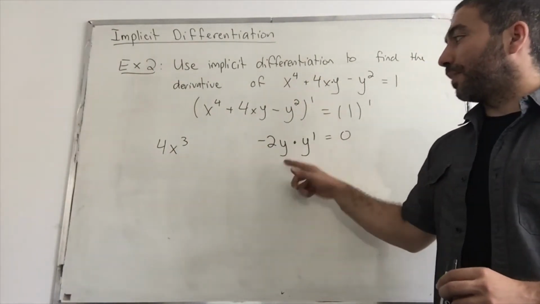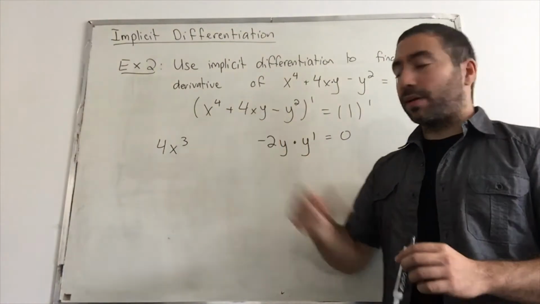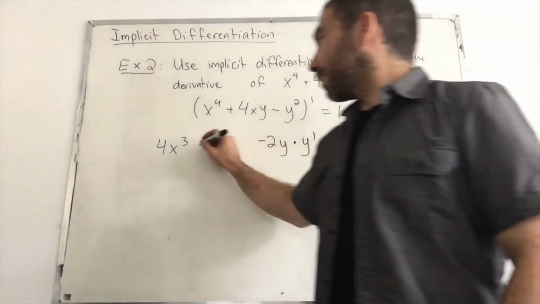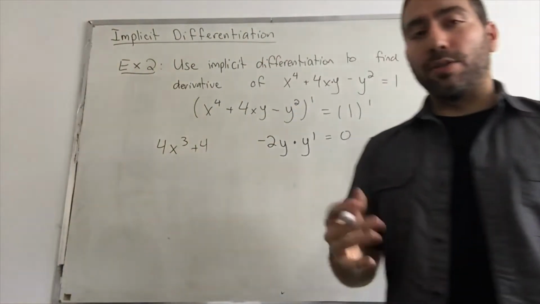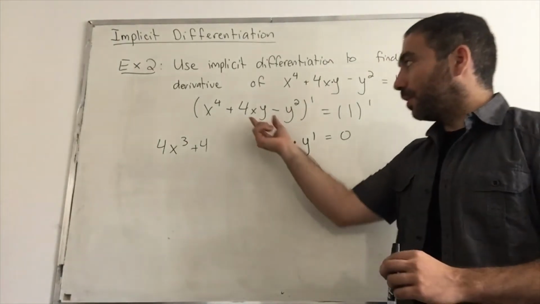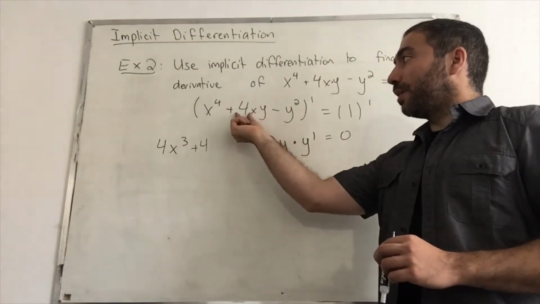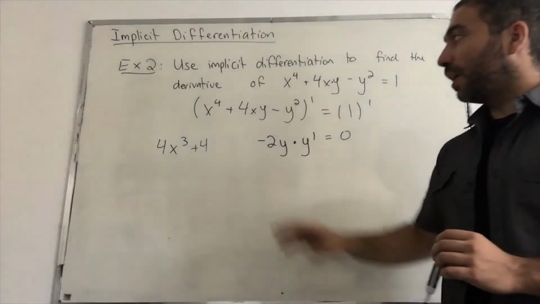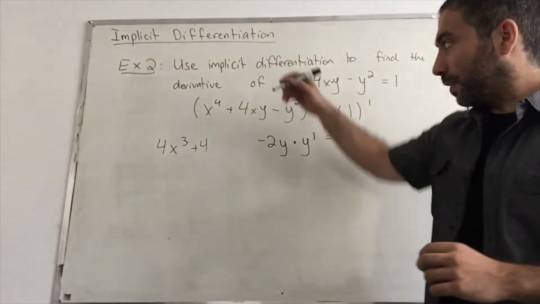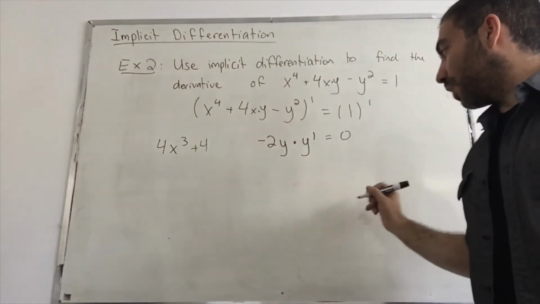So this part's done. Now we're doing the challenging part, the 4xy. So I'm going to leave the 4 as is. I'm just going to write down the 4 because it's a constant. Whenever you're taking the derivative of a constant multiple, we could just sit them in the front, ignore them, and deal with the x times y. X times y, I'm going to do it here on the side.